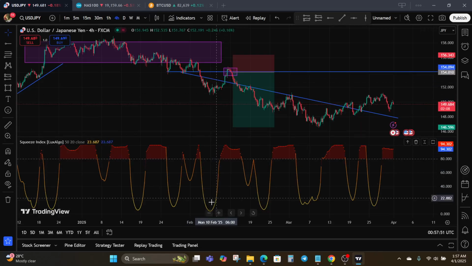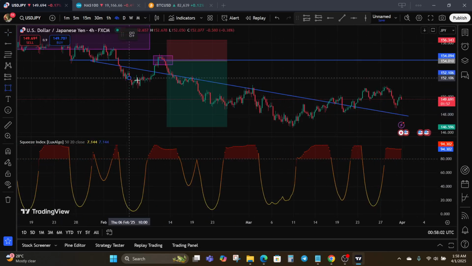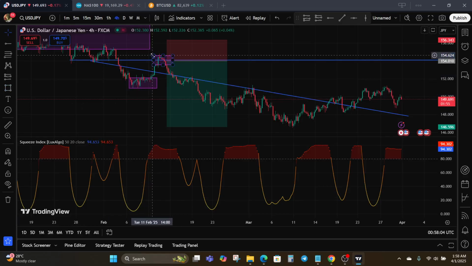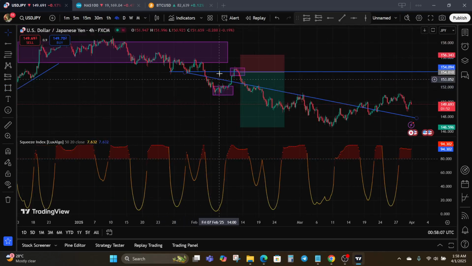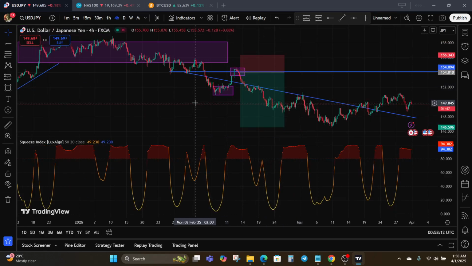And you can see that right about the time that this indicator went up, after a brief consolidation following the breakout, there was a move towards the retest before a continuation pattern in the direction of the breakout. You can also use additional indicators like moving averages or momentum oscillators to confirm the direction of the breakout. So this simple process helps you anticipate high momentum moves before they happen instead of reacting too late.